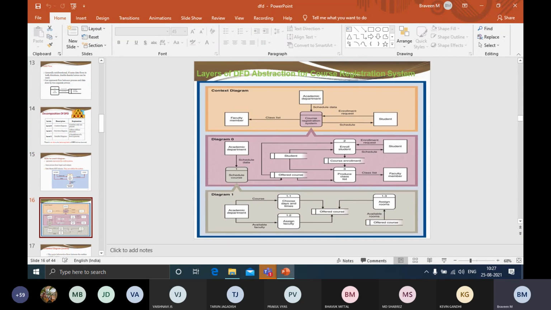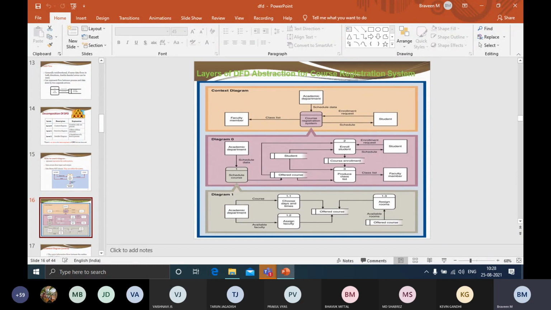Okay, so at the top we have just given the context diagram, that we can say is level 0, and we have course registration. You are putting in a request, like an enrollment request to the corresponding course, and the schedule is given to the student.